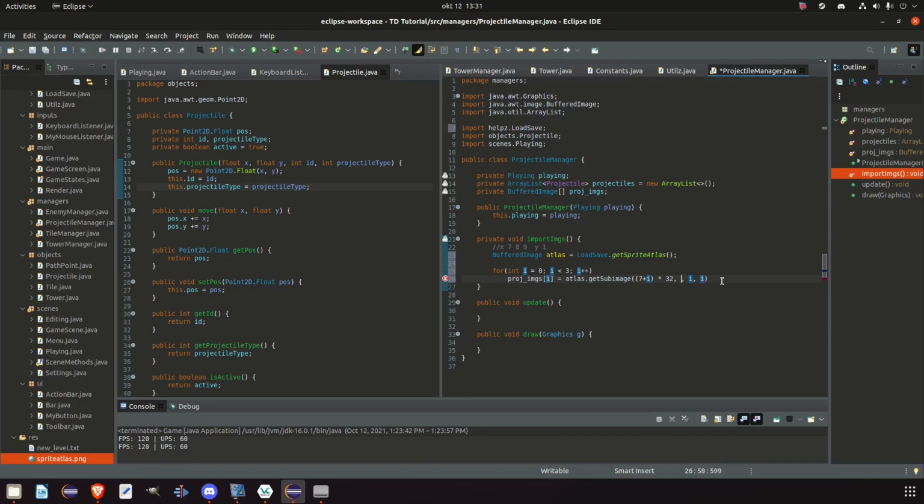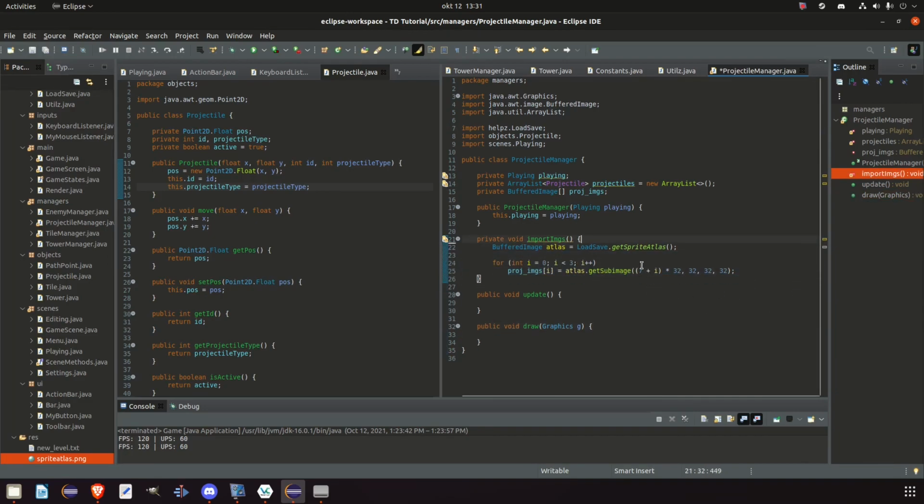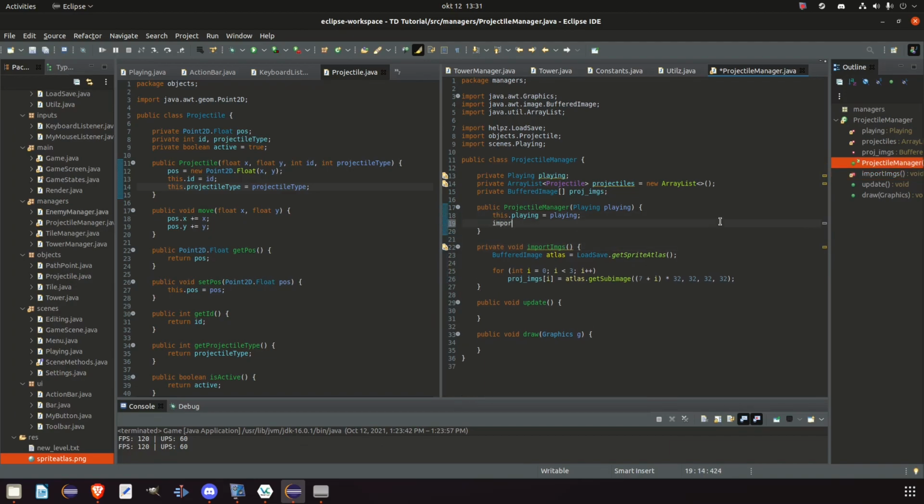And Y will be 1, or 32 rather, and the sizes of them will be 32 by 32. I think that's going to turn out 0, 7, 8, 9. So yeah, that's going to import the images. Now we can remove that, we don't need that anymore.